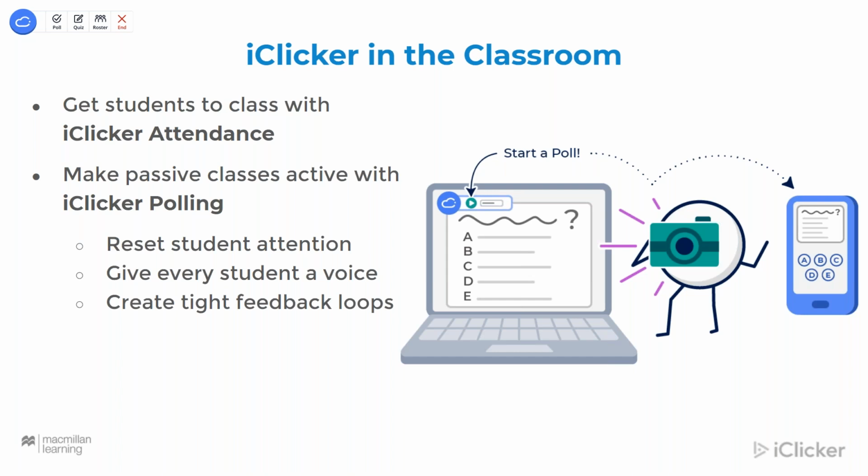If you have a paper test on Friday and you grade it over the weekend and you pass it back to your students on Monday, you know what they look at when they get that quiz back. They look at the grade on the top of the quiz, and that's really what determines whether they're satisfied with what they did. When you're able to ask a student a question on Friday and let them know whether they have the correct answer within 30 seconds, they're focused on that question. They're not focused on overall where their score is. And so when you're able to create those tight feedback loops, students are able to have more dynamic learning experiences.